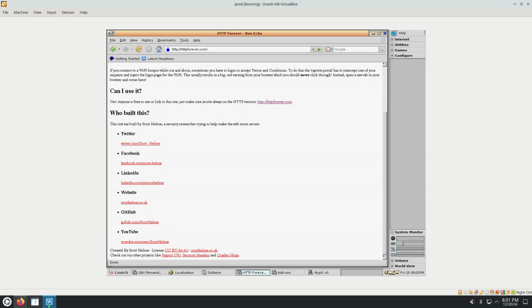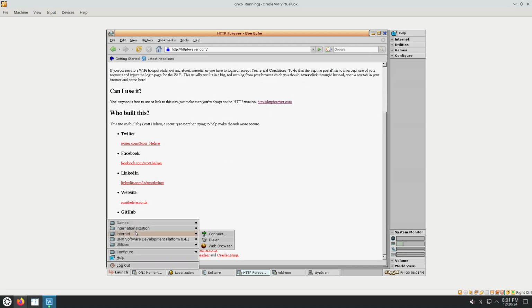Let's recalibrate the mouse one more time. So this is the start menu from what I see. There's internet with 3 things, games with 5, and utilities with a lot.